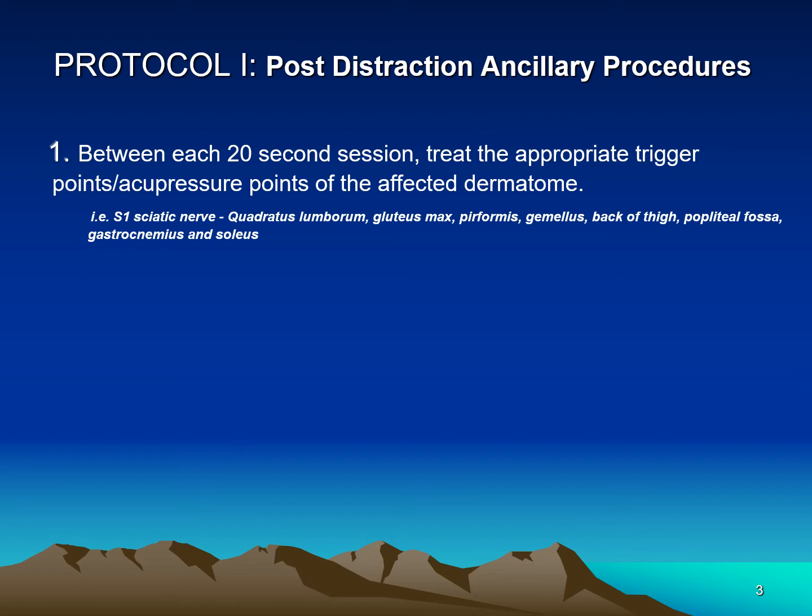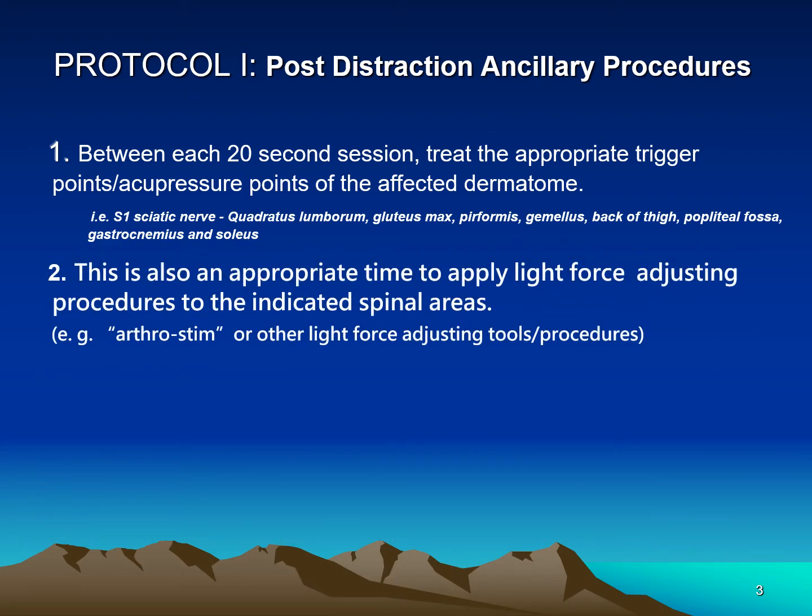Try and get some of the spasm out of the muscles related to the sciatic leg, just to give the patient a break from the decompression and also do something to assist in the healing process. This is also an appropriate time, if done properly, and I say that with caution, if done properly, to use light force instrument adjusting. And when I say light force, I'm talking about an activator on one ring or an arthrostim set at a very, very light level. We try and stimulate the mechanoreceptors in and around the functional spinal unit where the disc lesion is, to try and get some of the spasm and tension in the muscles to release.